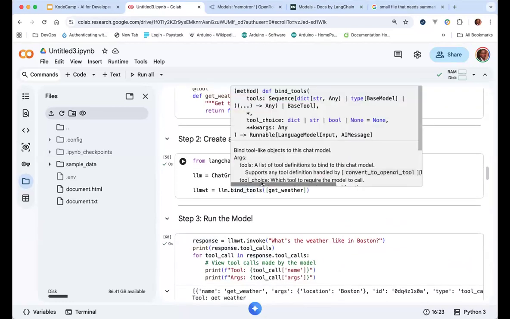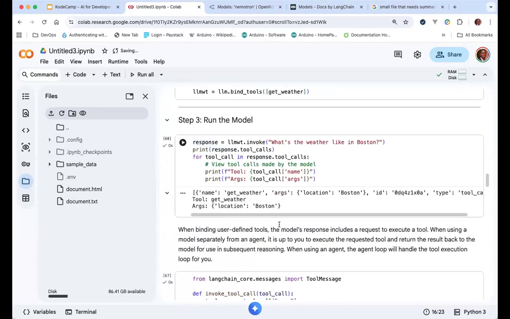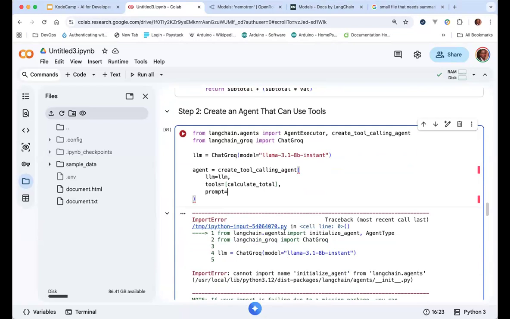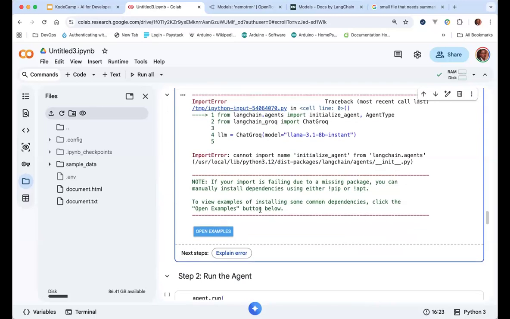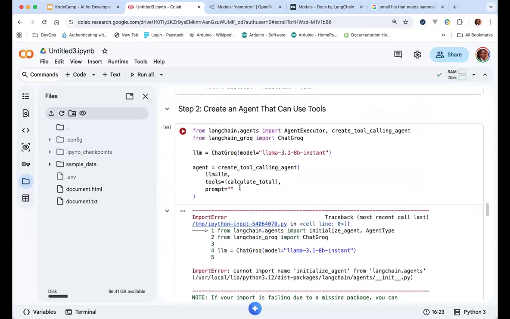Calculate. I think it was, yeah. Let's use the prompt. So there you could have a system prompt where you inject, or you can have this prompt directly. So let me just do this.